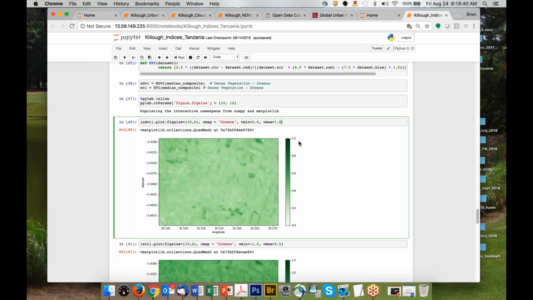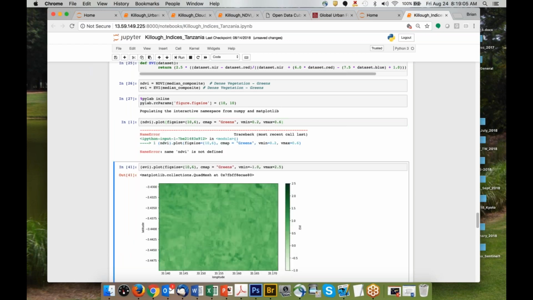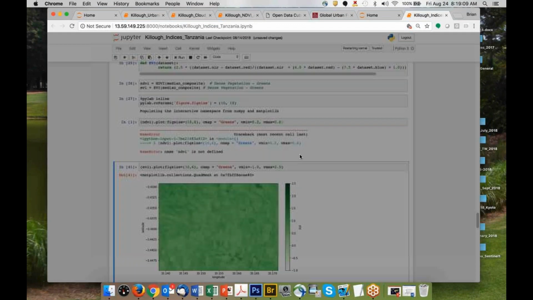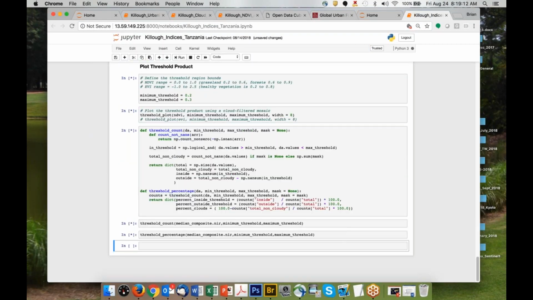So it's just commonly known in the literature. People have studied this, and they have determined that the vegetation index gives you readings for certain kinds of vegetation in the range. So this particular area here, remember I told you was croplands. So if I just went from 0.2 to 0.6 and just plotted this one and reran it, I'd have to rerun this whole thing. It would give you that range. So I'll just rerun this one and see what it looks like.